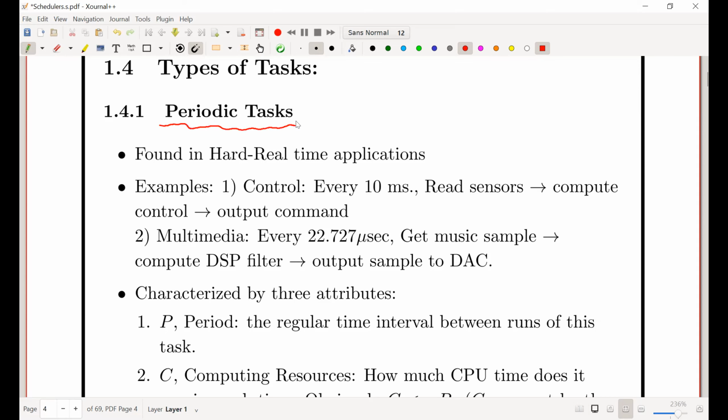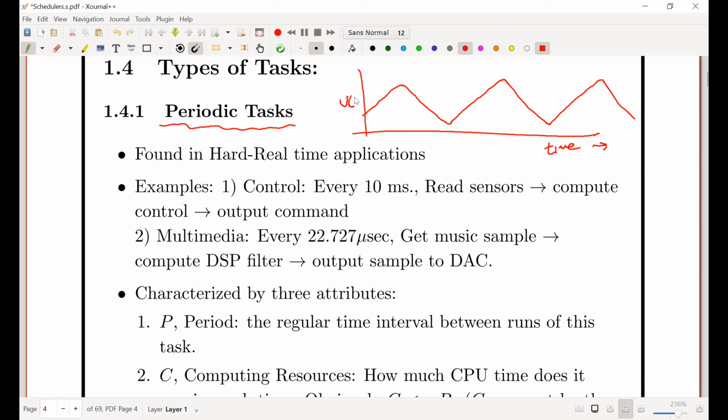And you might remember periodic functions from your signals class. So something like a triangle wave would be periodic. And in that case, we define this time where it repeats as the period.